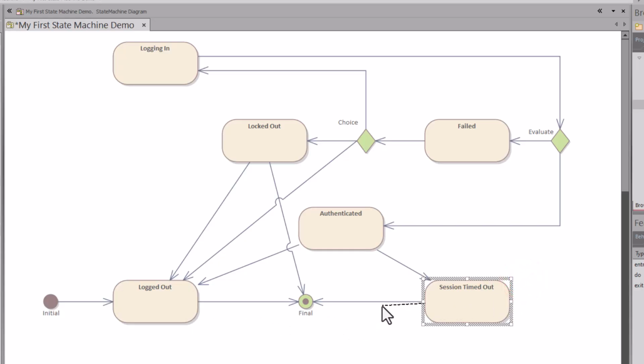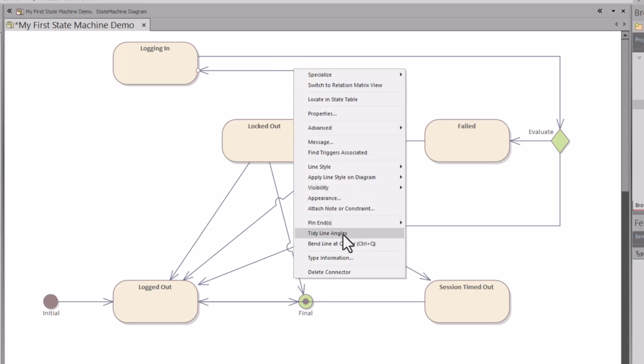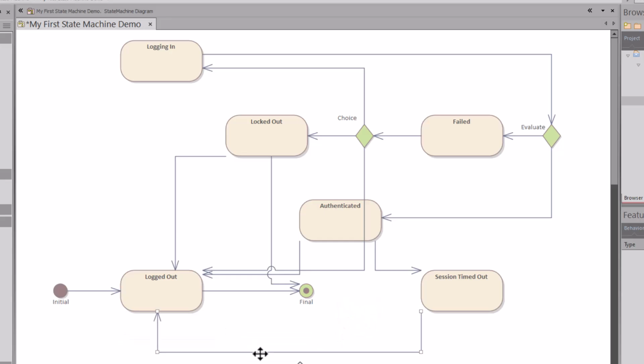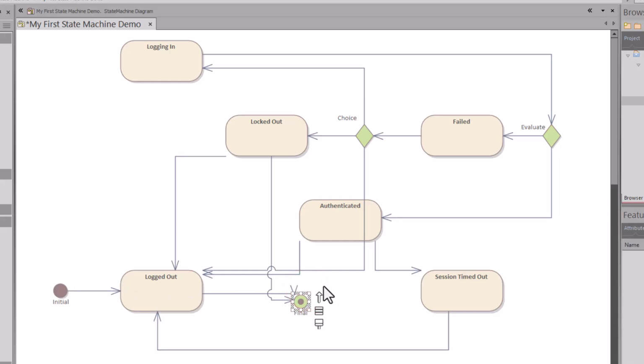Matter of fact, let me escape out. Let me grab this arrow here and do something like that. And then I can make everything orthogonal square so that I can grab them and manage them. So there we go. That way I can grab this, and I'm going to have to control Q it anyways to make a break. And there we go. All right. So, and then that would lead to a final, right? So a lot going on in this. There's some plumbing issues, and you can try to clean this up more if you want. Let me do a little bit of that, and then let's continue.